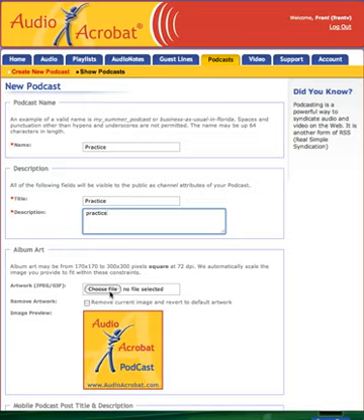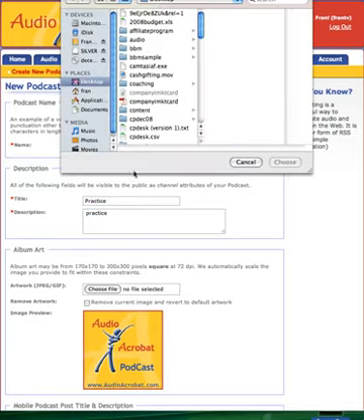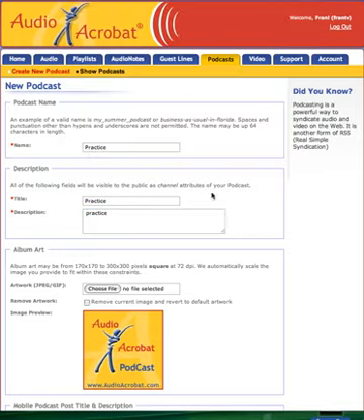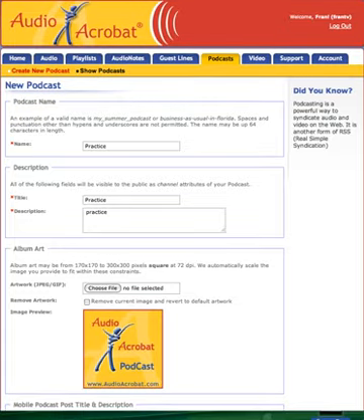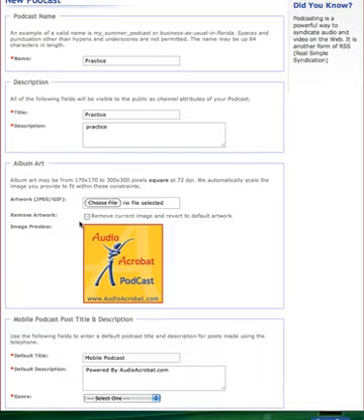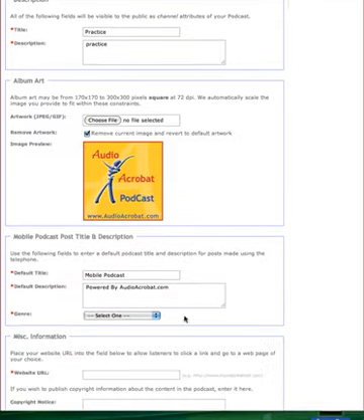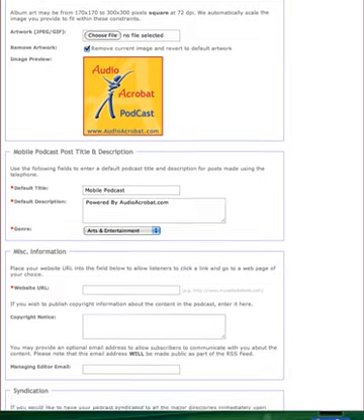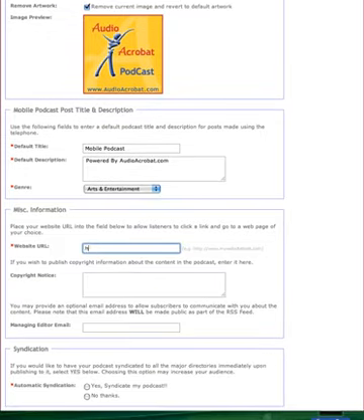We're going to choose file for the artwork. And in fact, I'm going to cancel this, and I'm just going to use the default image for my artwork. So we're going to click on that, just so it says I don't feel like going through all that. We're going to leave all this default stuff here. We're going to pick a genre, arts and entertainment. And we're going to put in just my plain website just for simplicity's sake.